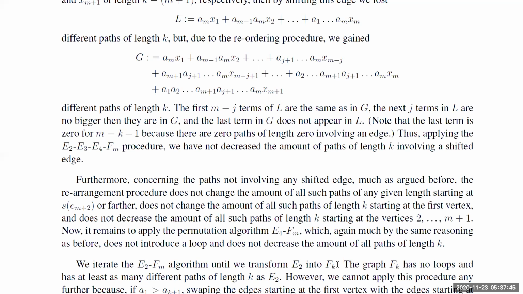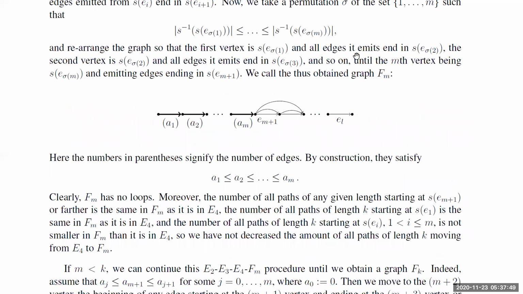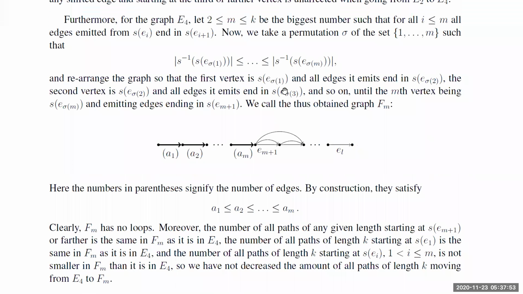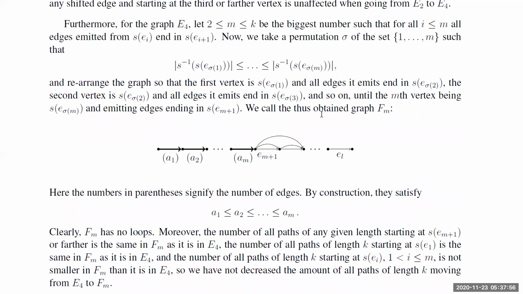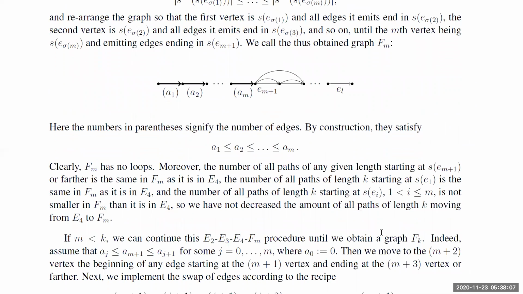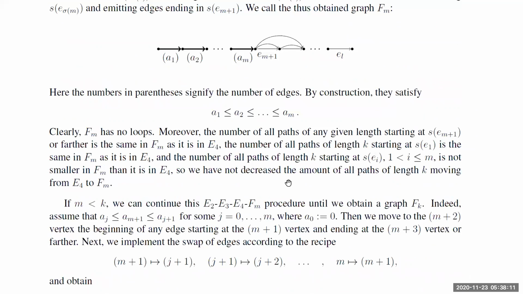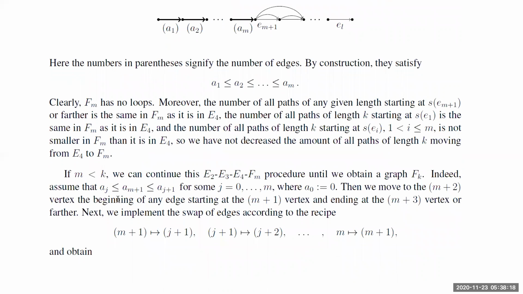And if in this previous situation, in this picture, it so happens that m is already equal to k, well, then we are done. We don't have to do this complicated procedure that we must do otherwise, that is when m is strictly less than k. Okay, now this is the most difficult part of the proof, in my opinion, to handle the situation on this picture when m is strictly less than k. And I think that's the last thing we can do before the break. So now assume that m is strictly less than k, and let us continue, show that we can continue this F_2, F_3, F_4 to F_n procedure until we finally obtain a graph F_k.